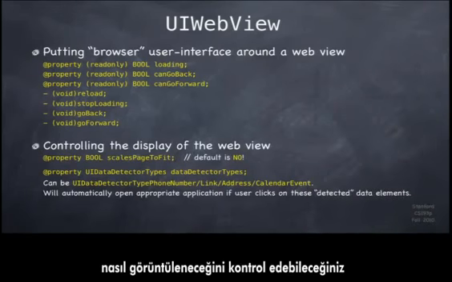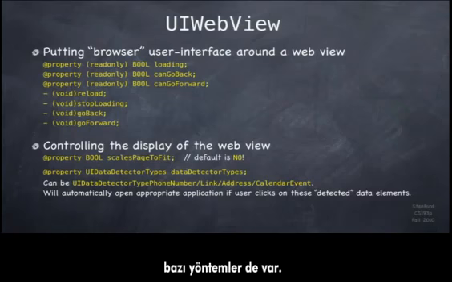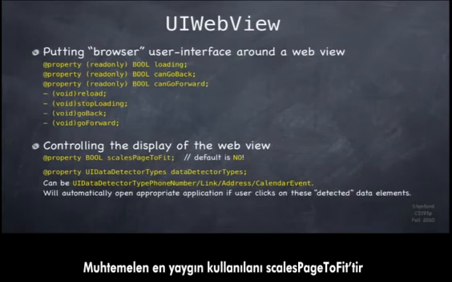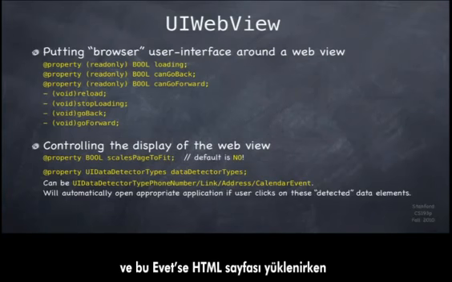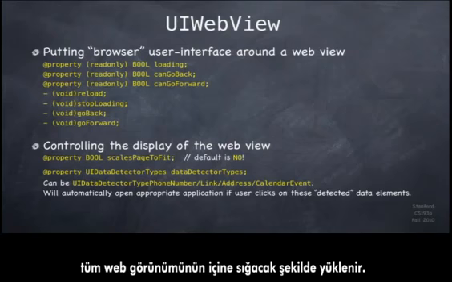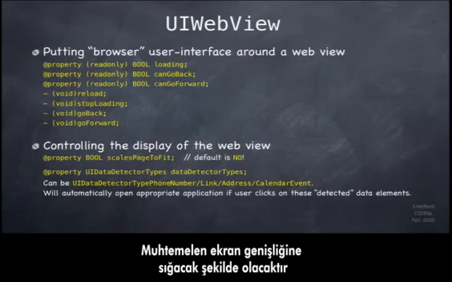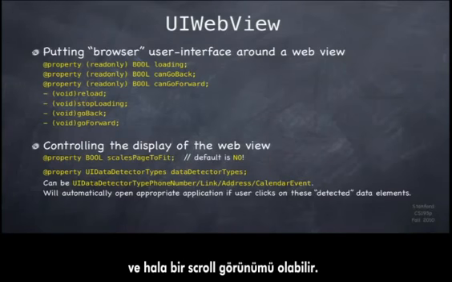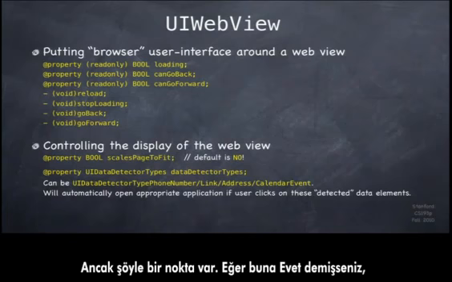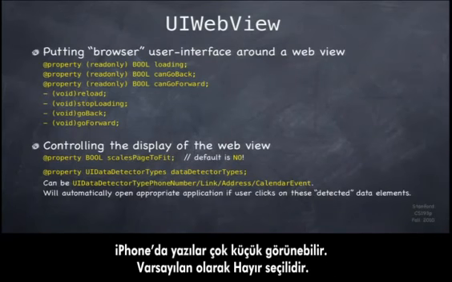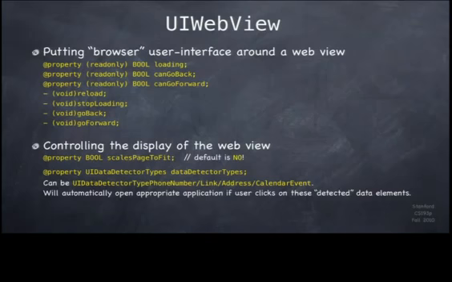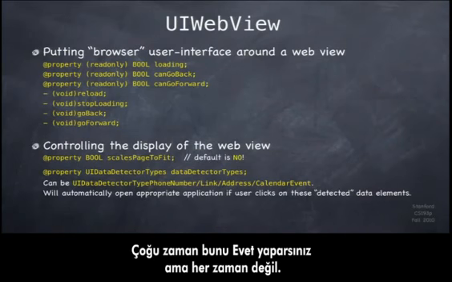There's also some methods for controlling the display of the web view, how it displays. Probably the most commonly used one is scale pages to fit. If that's yes, then when it loads an HTML page, it scales it so the entire thing fits inside the web view. Actually, I shouldn't say the entire thing. Probably it scales it so that, for example, the width will fit. And then it'll still be in a scroll view. You'll be scrolling up and down. But the point is that the text can be really small on an iPhone if you have this set to yes. The default is no. So a lot of times you want to turn that on, not always.